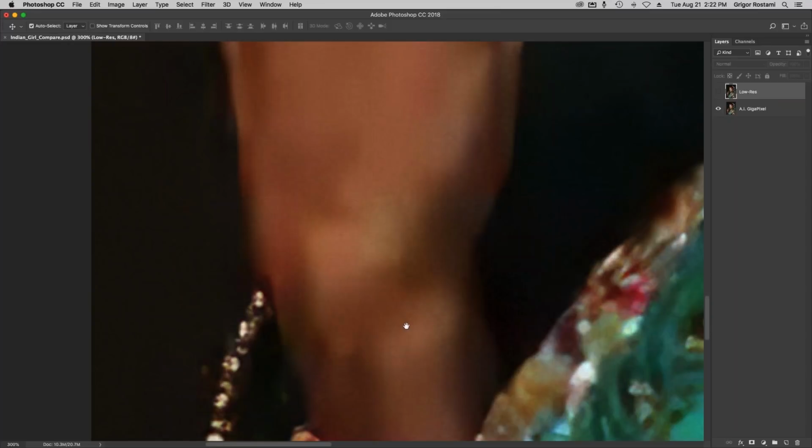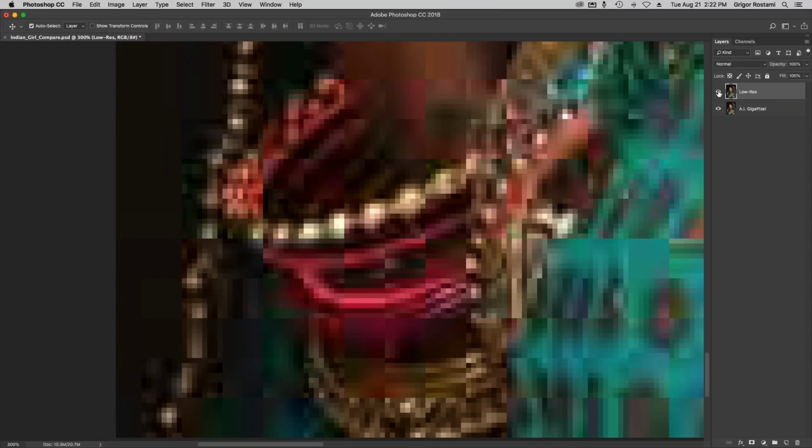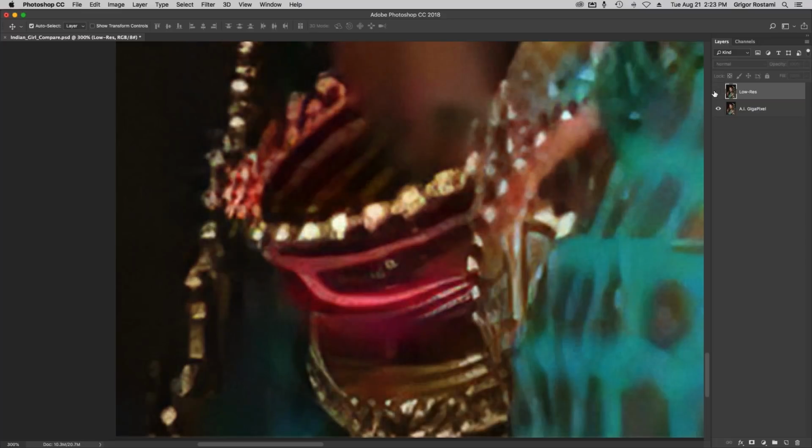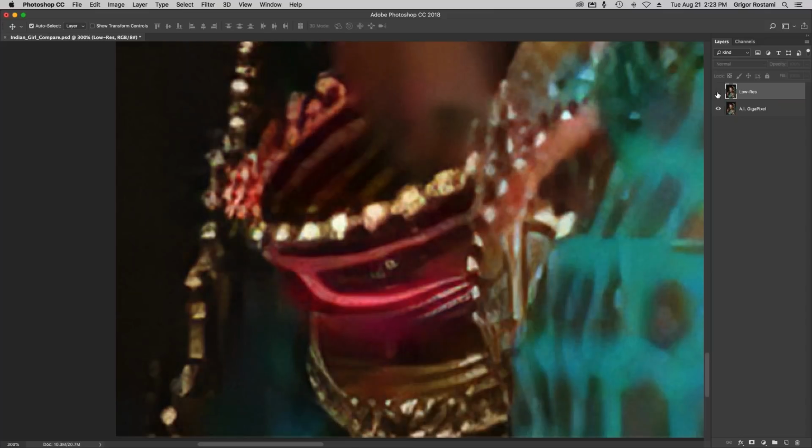But as I come down the wrist, what really freaked me out was when I started looking at the way that her bracelets were showing up. JPEG compression is taking the continuity of this pinkish or reddish bracelet, and it's really breaking it up. And so that's why you really can't see a bracelet there. Whereas AI Gigapixel knows that it should be continuous. So this really terribly compressed image, it's restoring all of those little details that were there.